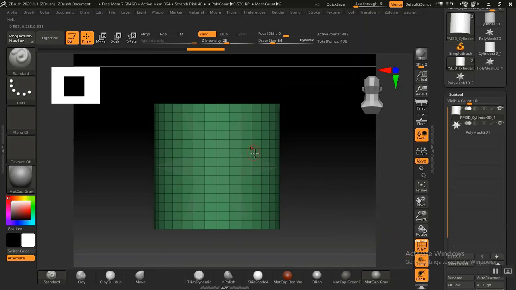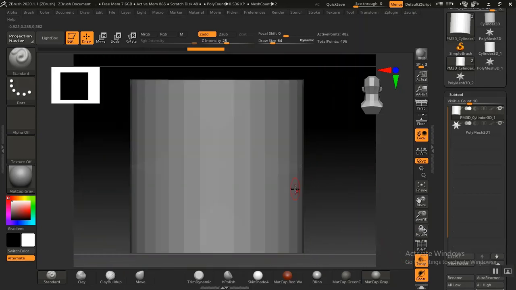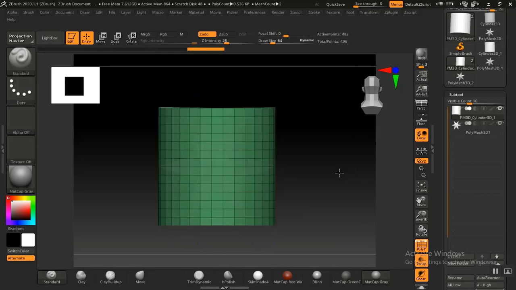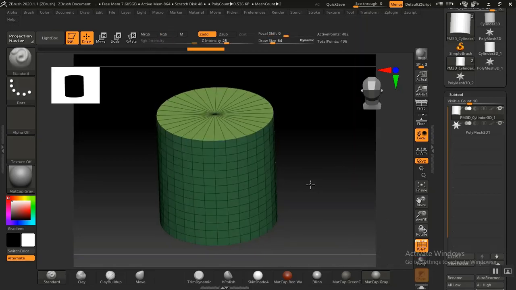Now the reason why you can't see it properly is because this polyframe is turned on. That's why the transparency is not completely obvious. It was actually in there, but it's not completely obvious. Let's turn off this polyframe. You can also see the shortcut for the polyframe, it's Shift F. So you click Shift F and it should toggle our polyframes in here. Okay, so let's turn on the transparency.